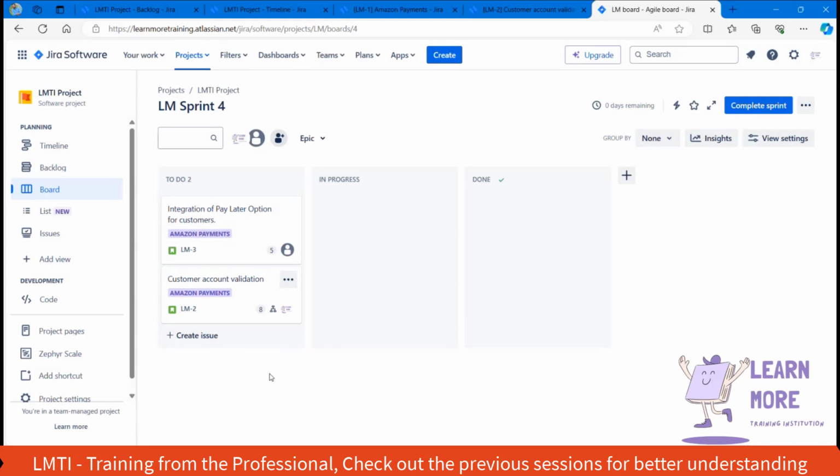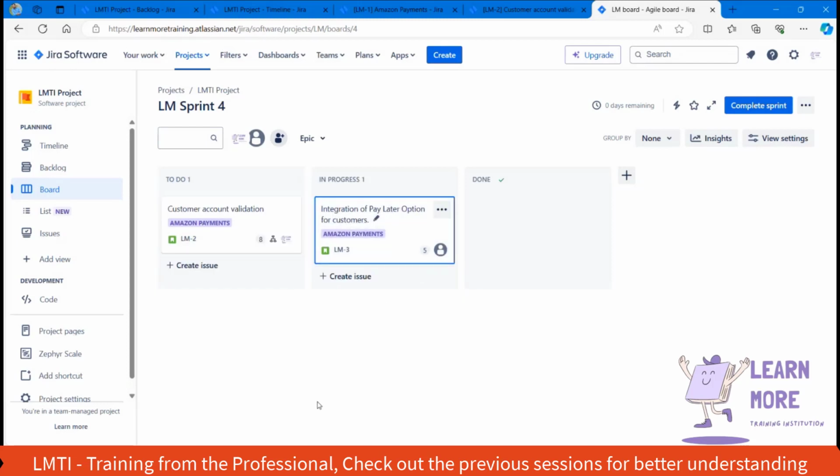From this dashboard, we will get to know the progress of the planned user stories. Initially every user story will be in to-do status. If you are starting any of the activity, then we will move it to in progress. Here we will have the transparency, and the scrum master will get to know who is working on the particular user story. Here you could see the assignee name will be there. If the developer is working, the developer name will be there. If the tester is working, the tester name will be there.